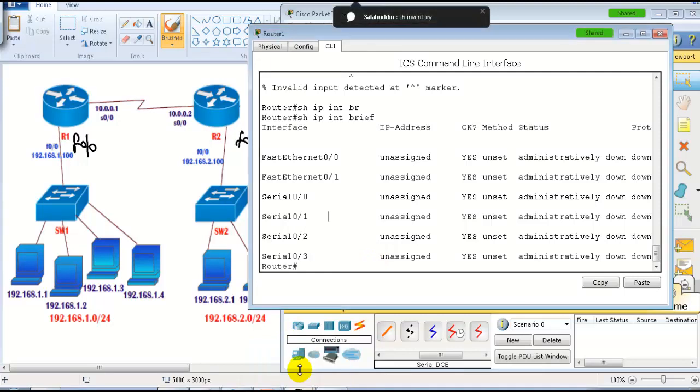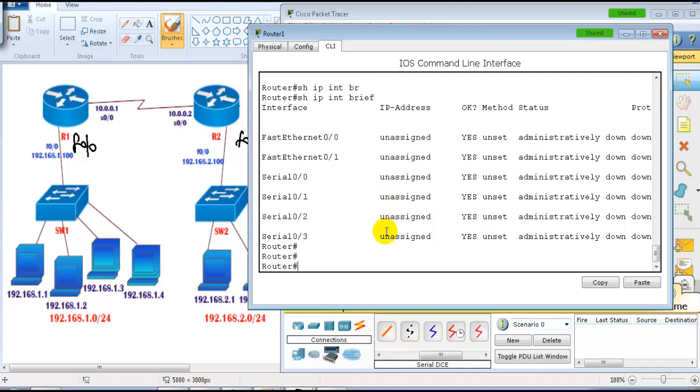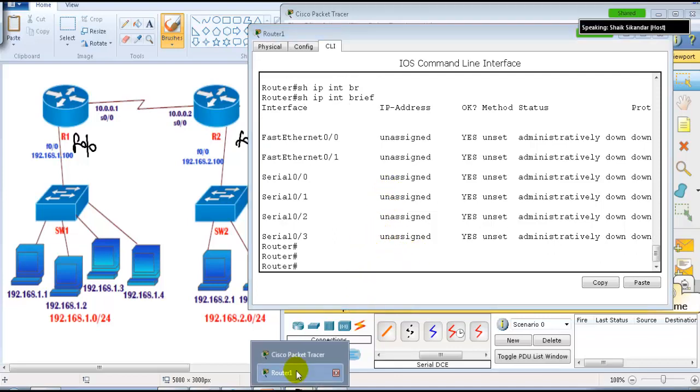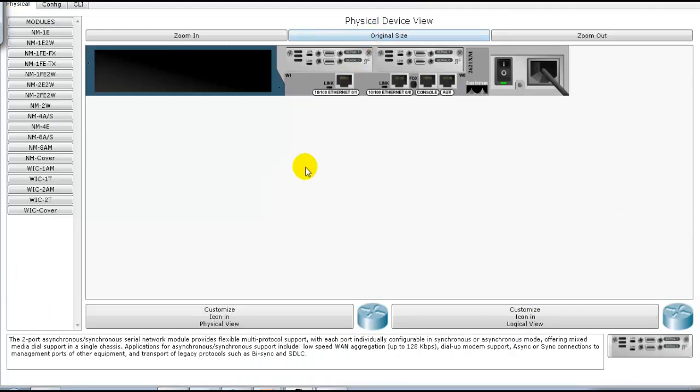Now understanding this numbering is also important. Let's try to understand this numbering here. This numbering all depends upon the slot you are selecting on that particular router. Right now this router has 2 slots. This is slot 0 and this is slot 1. If you're adding the card on that particular slot, here you can see the port numbering. When you expand it, you'll see S0 written here and S1 written here.